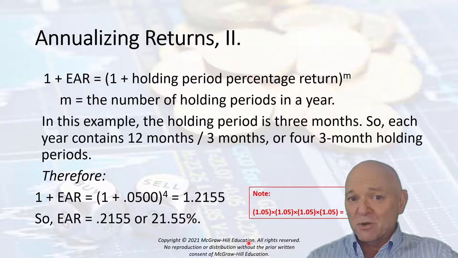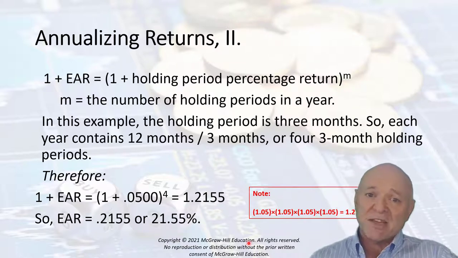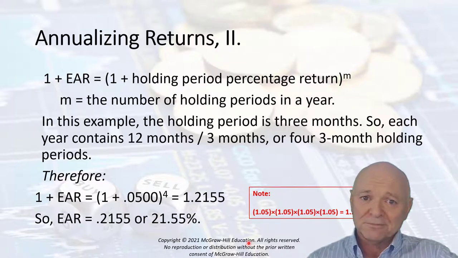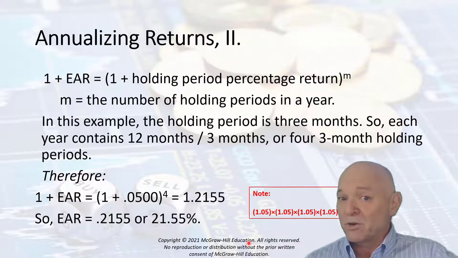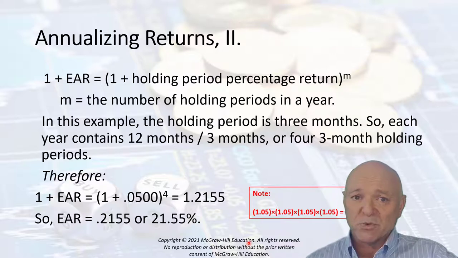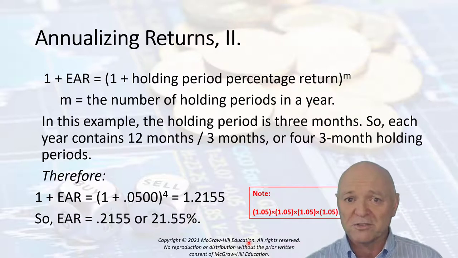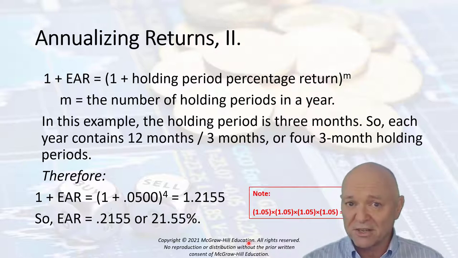How good is a rate of return? It depends on the type of assets. It depends on the markets. It depends on other things like inflation. So if you were earning a 21% rate of return and there was a 25% inflation rate, that wouldn't be a terribly good rate of return. If you're taking a lot of risk to earn that, that would also be a factor.